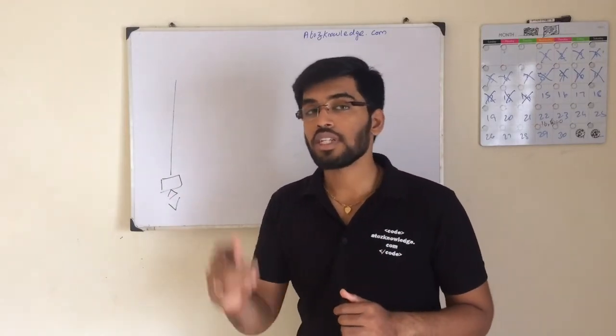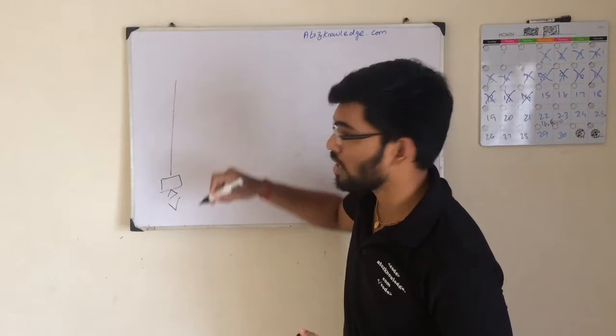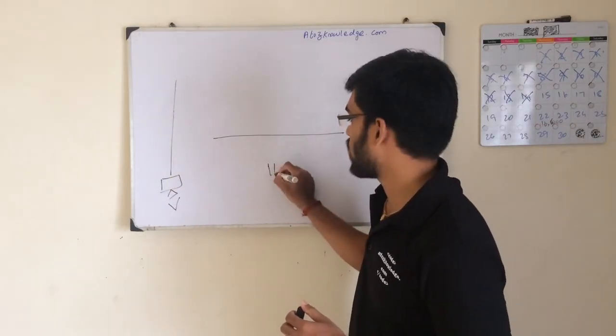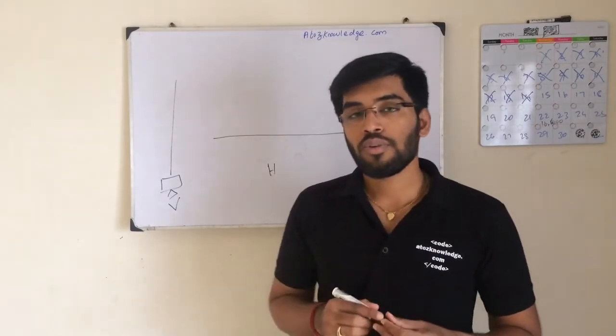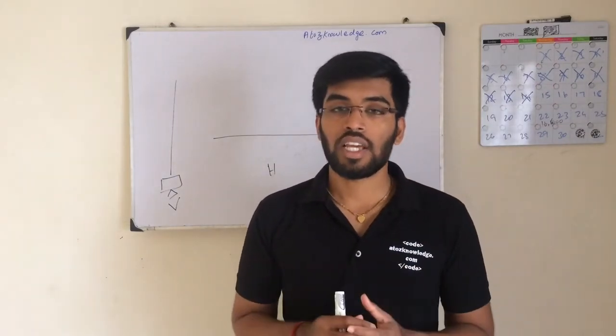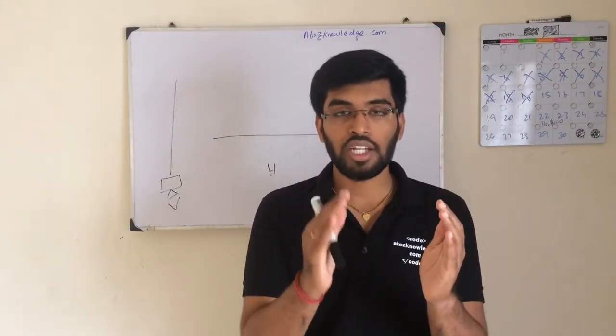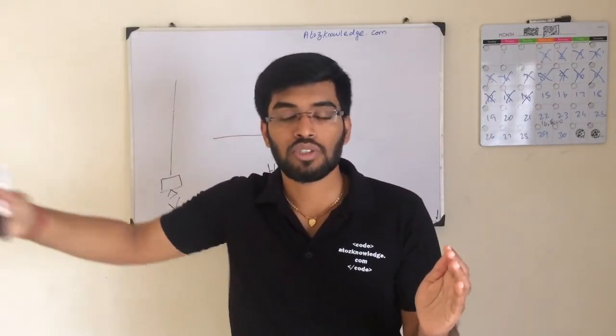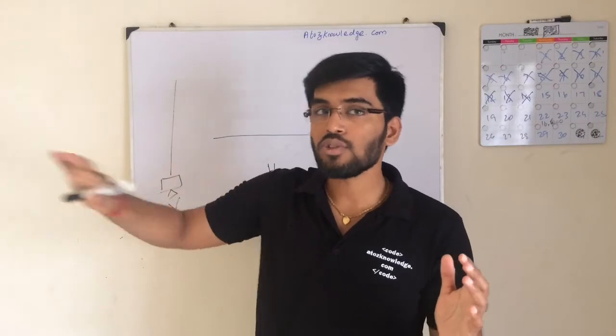So what about horizontal scaling? The line is vertical, right? So if I draw a line like this, which is horizontal. So when we say horizontal scaling, I have a machine and I need to add one more machine with it, and I need to add a third machine, fourth machine, fifth machine. So you are just doing horizontal scaling.